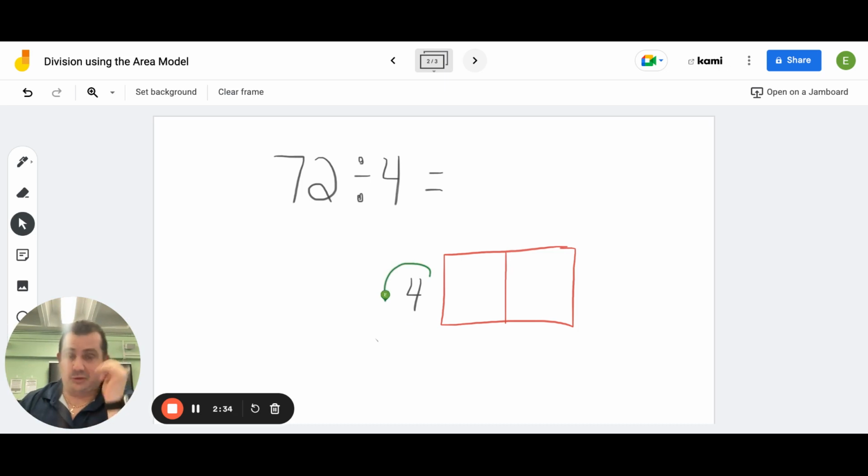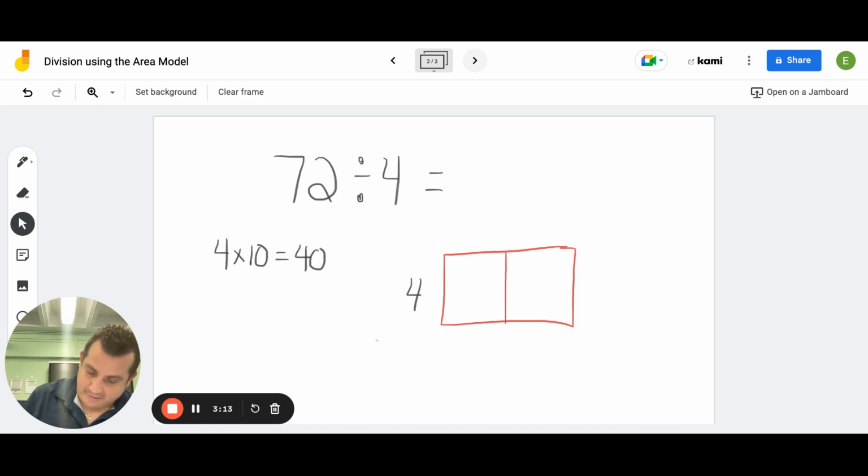So we know my divisor is 4. And we always say in class, what is one of the most friendliest numbers to multiply by, right? And we say one of the most friendliest numbers is 10, right? A lot of the work we do in math is powers of 10 and multiplying by 10, right? So if I have 4 and I say, well, what's 4 times 10? If I write it over here, 4 times 10 is 40. All right, so 4 goes into 40 10 times.